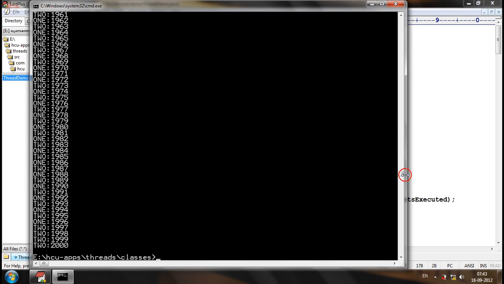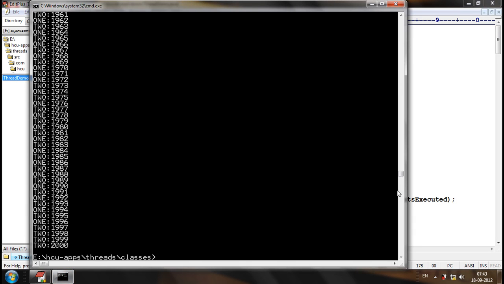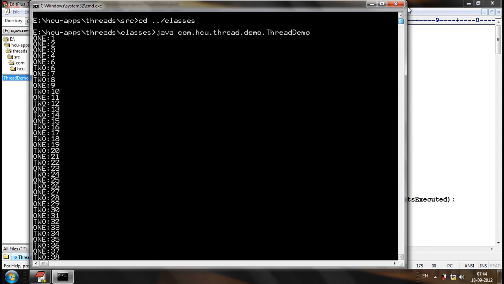Now, let me see what happened here. Now 1 is executed for the first time, that's fine. 2, 3, 4 up to 9. 1 is executed for 6 times. But if you see 2, again 2 is executed for 6 times.